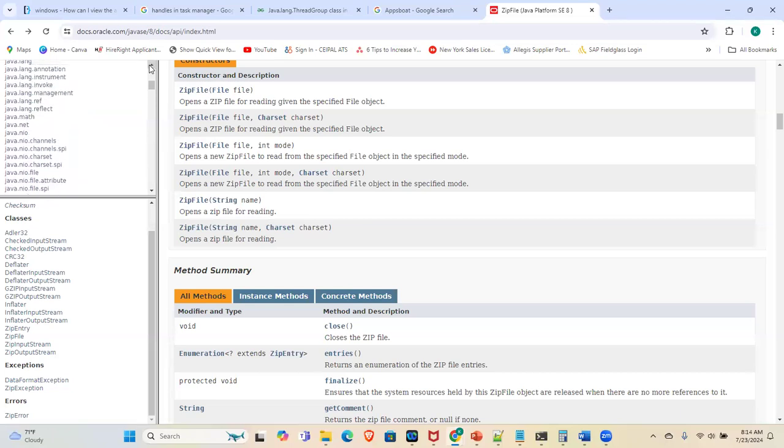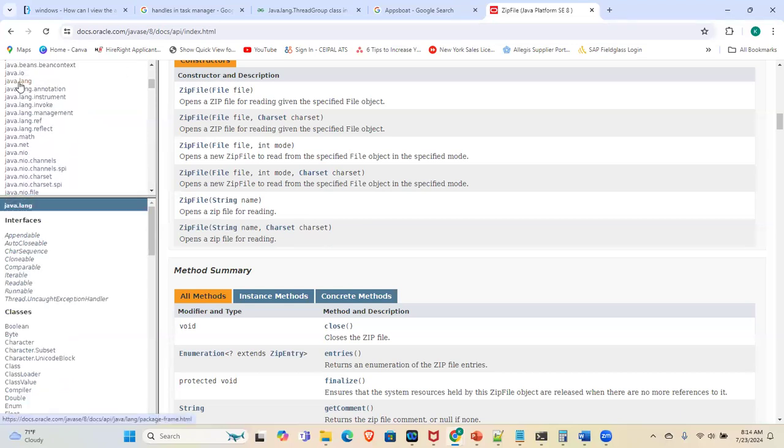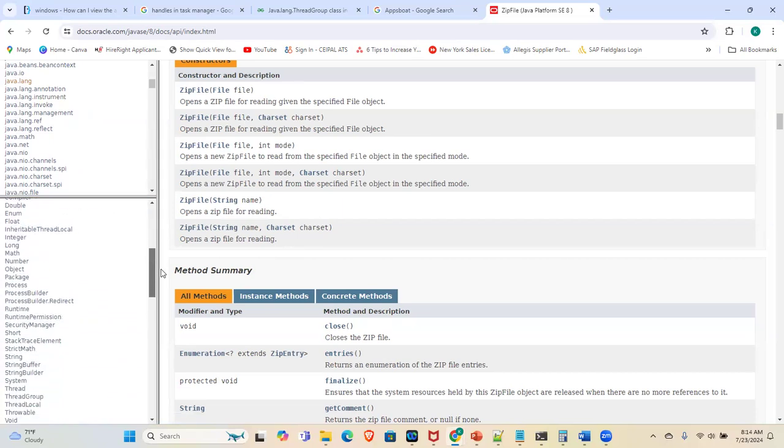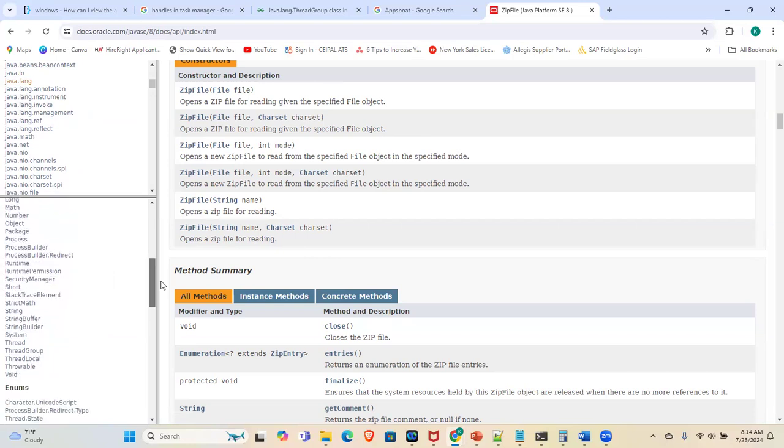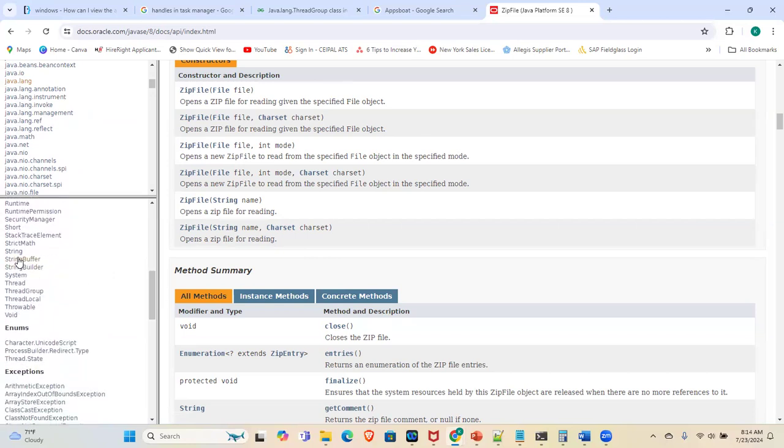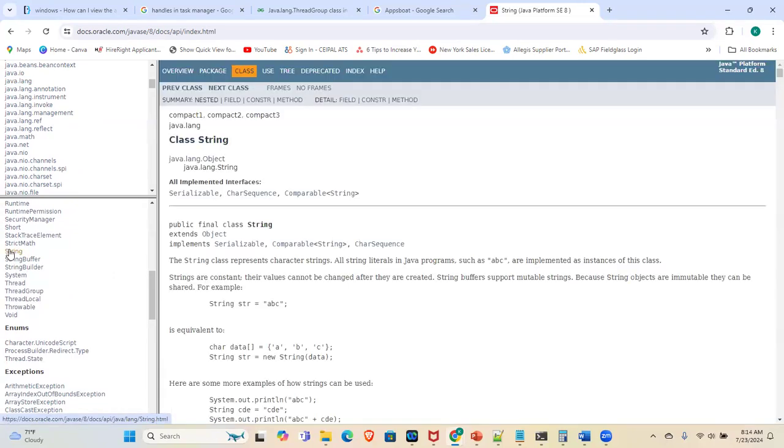Let's take a deep dive into one class in java.lang. In java.lang, we have a lot of classes. I will take one class which you are already very familiar with: the String class. You are defining a public String error message, public String name, right? So we take the class called String. You are already using it in the examples, the public String name. You have written it already in your code.